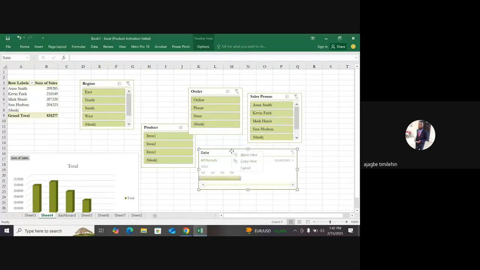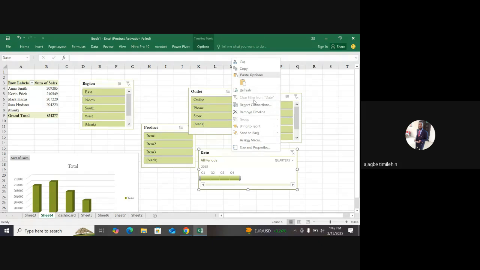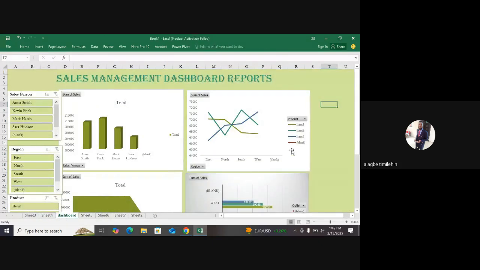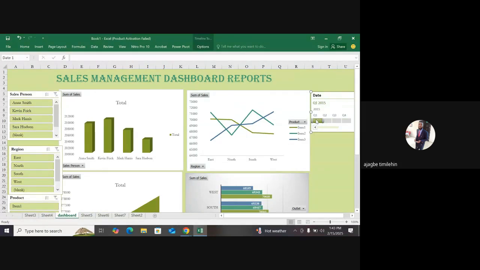So I want to copy this. I'm copying it, and I'm taking it to my dashboard. Now, if I click on Q2, can you see my screen?